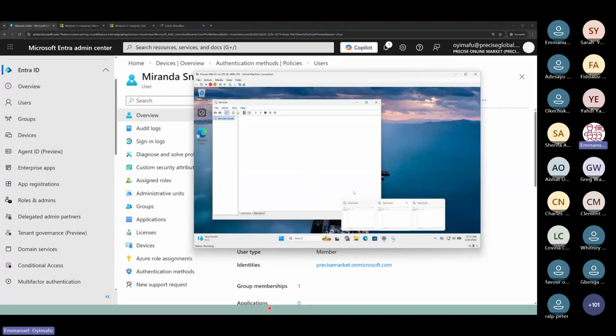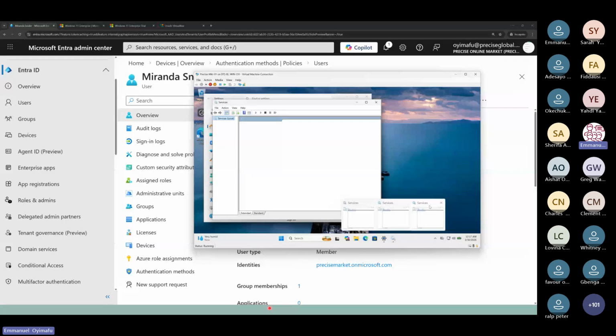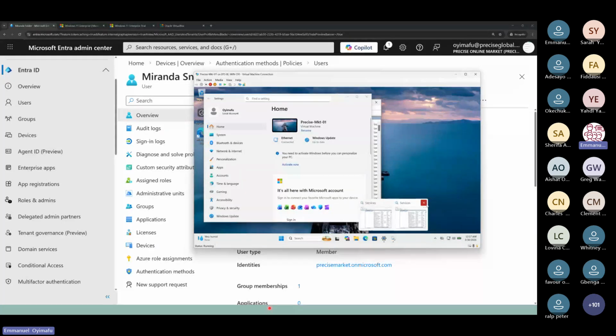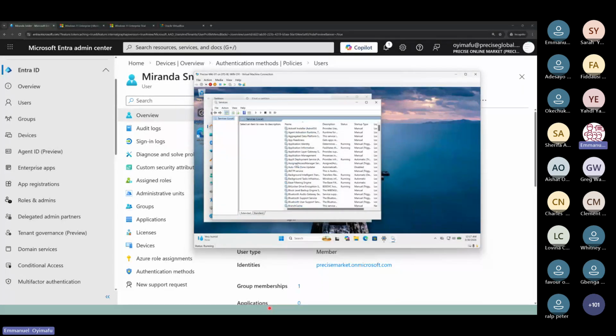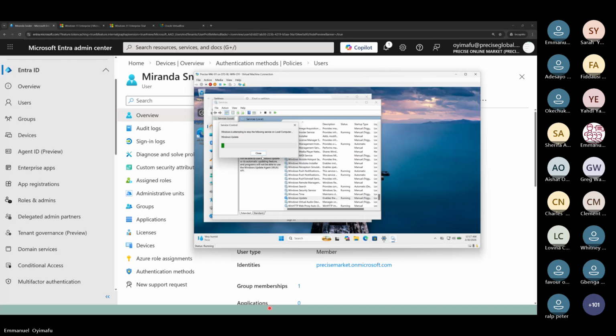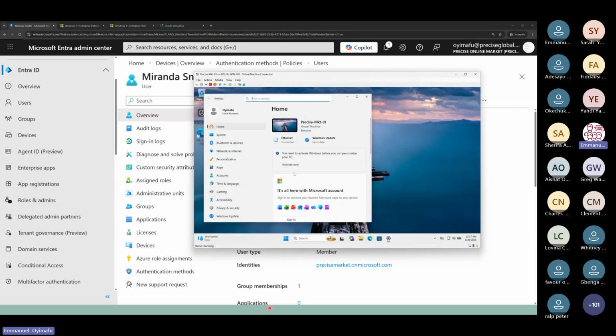So from Services now, I want to turn off Windows updates. Let me leave only one open. At least I will just click on Win. So from Win, it will show me Windows Update. Let me look for Windows Update and stop it. Once I stop it, at least Windows Update will not run. I don't want updates running on the computer. Thank you very much for that suggestion. Later, we can run Windows updates.